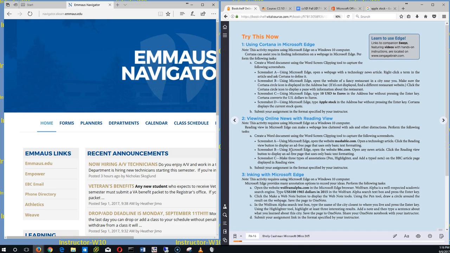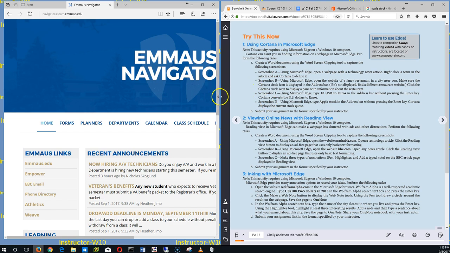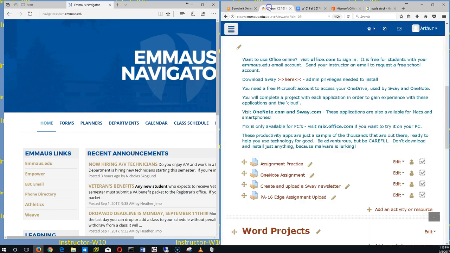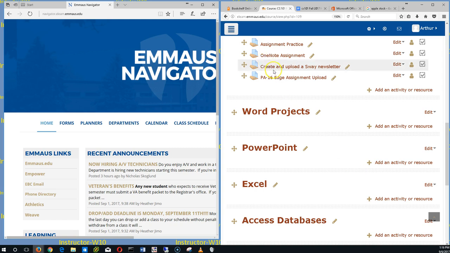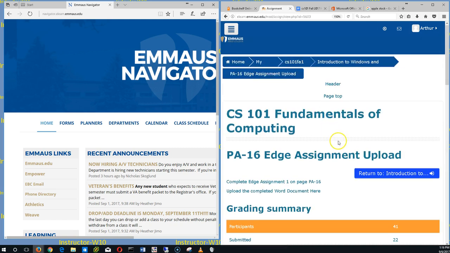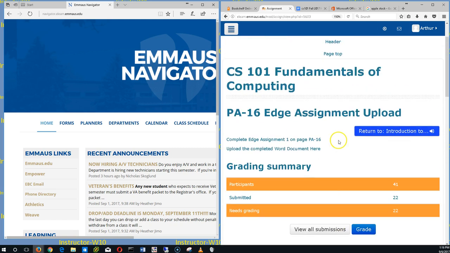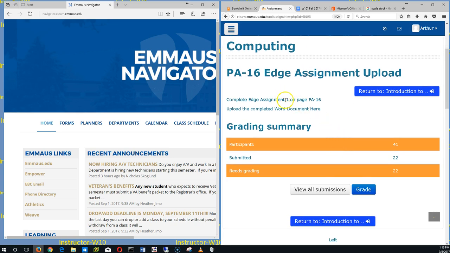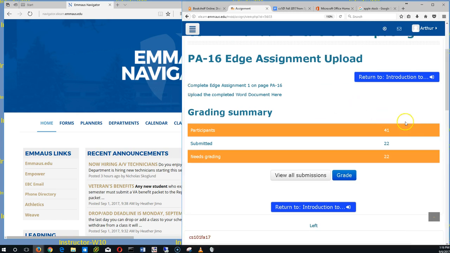And it's not zooming in nicely for me. But I do have this assignment described right here in this assignment. So you can just go right there and see the requirements. Oh yeah, let me copy and paste it into there to make it more readable for you. Let's see if I can get that copied and pasted into there.